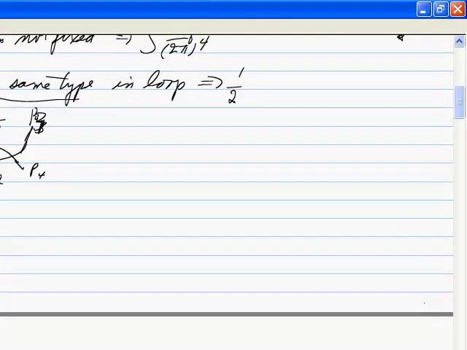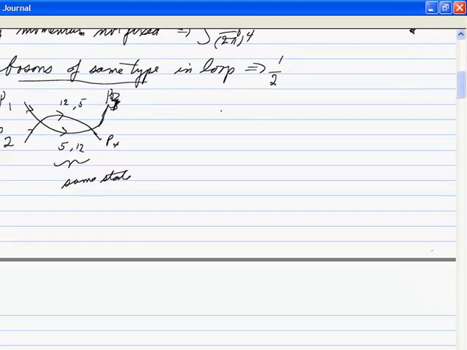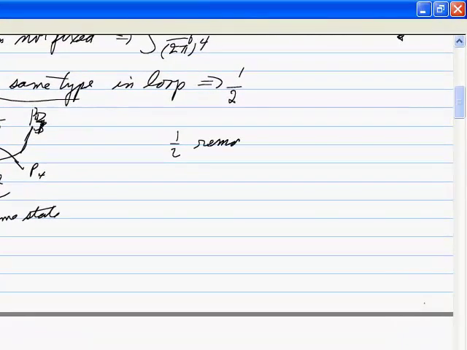So in fact, you find both of those cases there. All possible momentum gets found because of that loop integral. But these are actually the same state. This is two bosons, one with momentum 12, one with momentum 5. So they're identical particles. If they're two bosons of exactly the same type, those are both the same state. And the 1/2 removes the double counting.